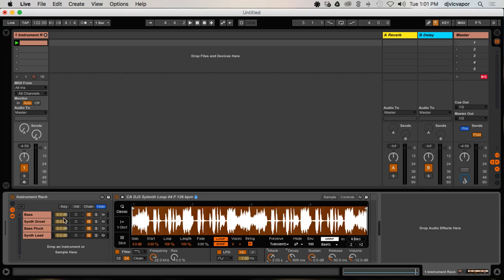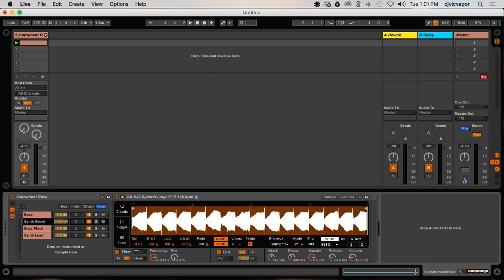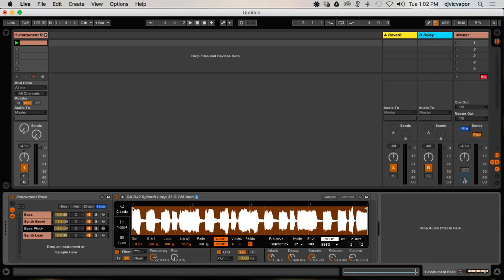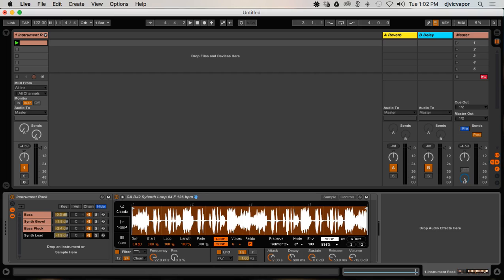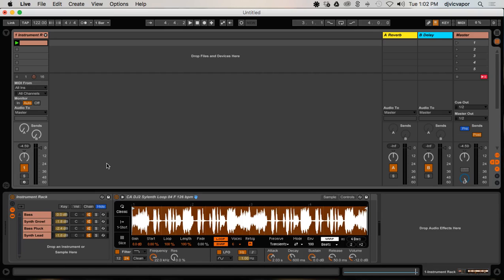And we might have to work these volumes a little bit. This is all trial and error. You kind of have to dial it in. But the concept is I'm dialing it in with the attack, decay, sustain, and release, and a little bit of volume control so that they all come in at different times with different flavors. It's a unique way to take samples and create your own instrument just by playing that one note.